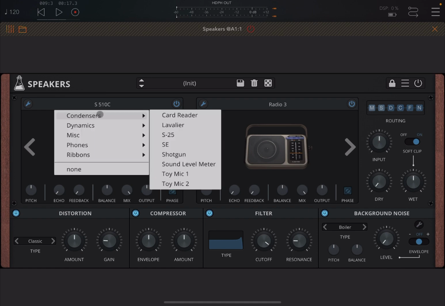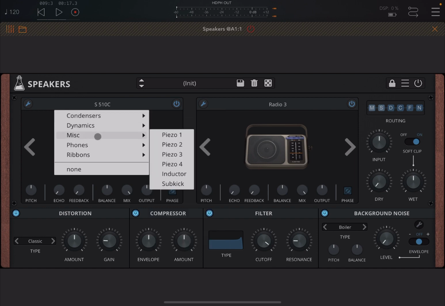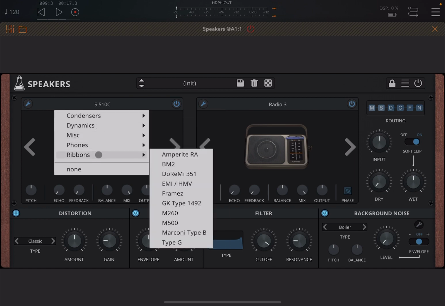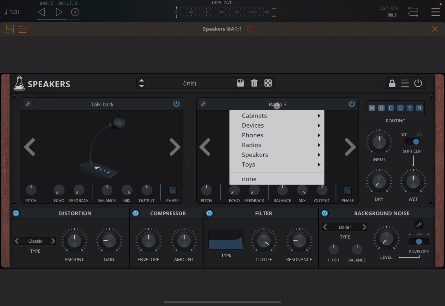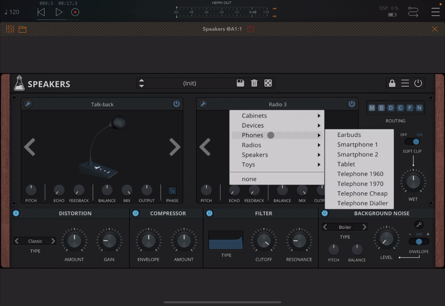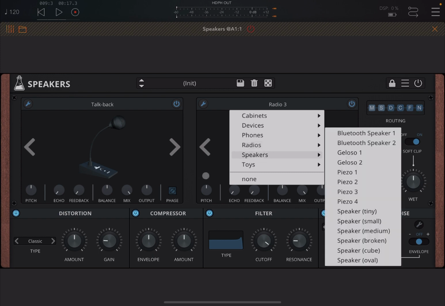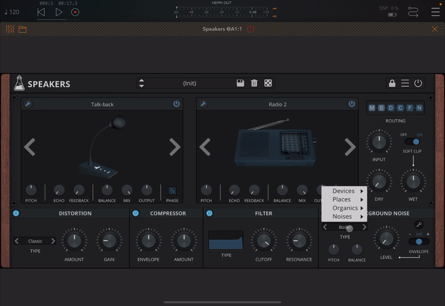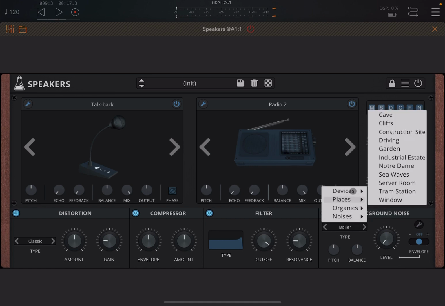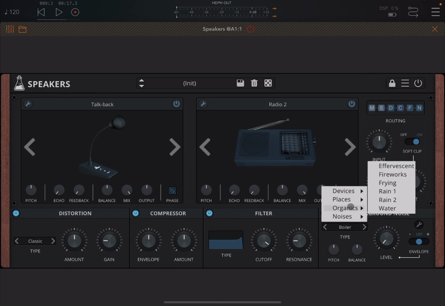You click on here, you have different categories that you can choose for your microphone, and of course you click here where it says radio free, and then you have different categories for all your speakers. And of course you also have a vast selection here of background noises, 42, and they range from devices, places, organics, and much more, as you can see.